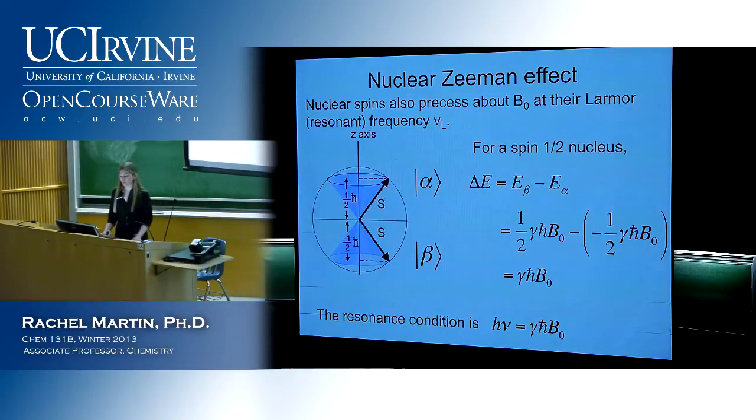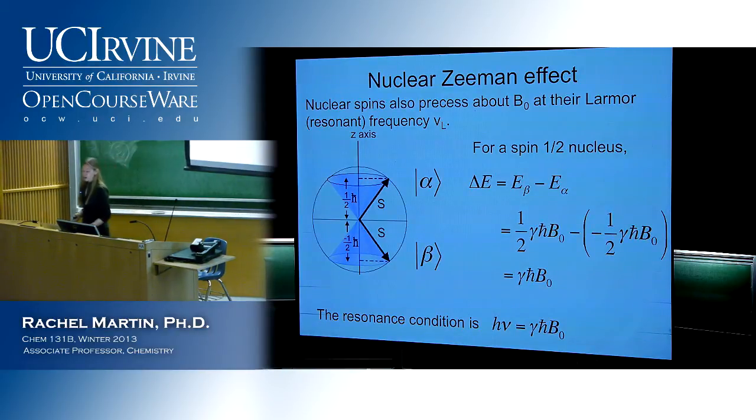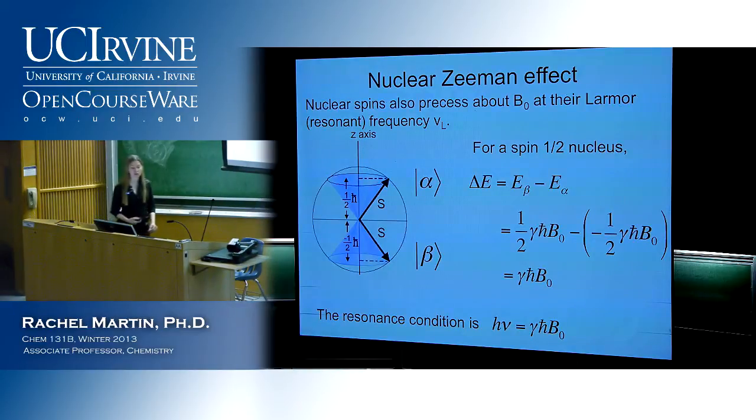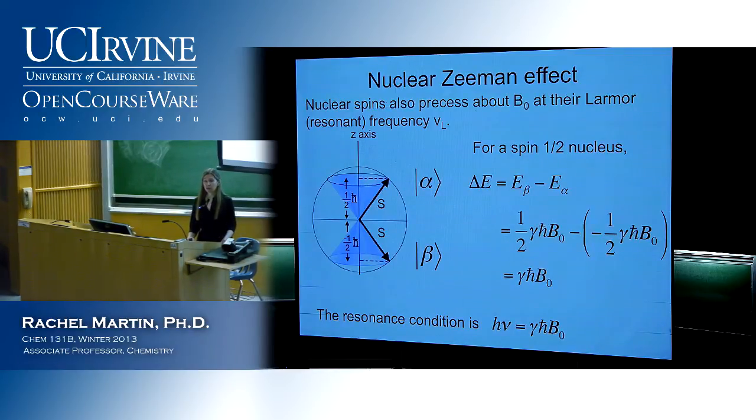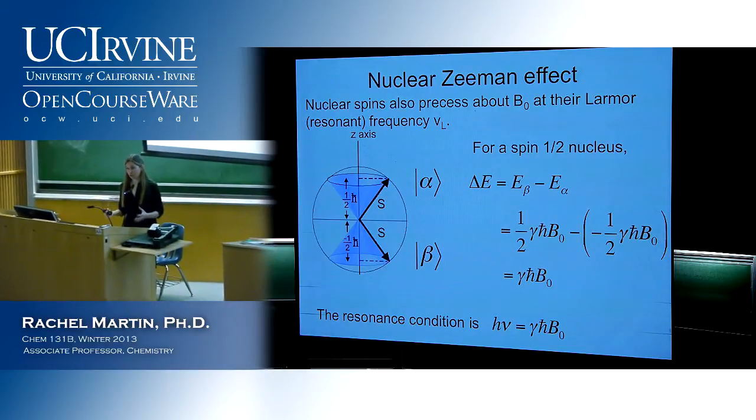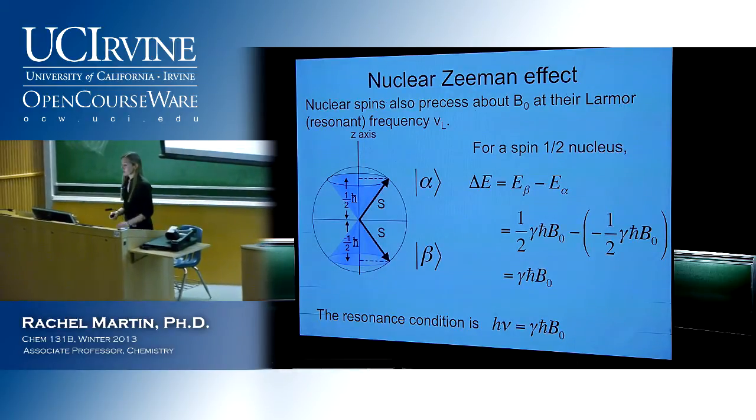Since protons are also spin 1/2, we can use exactly the same treatment. So there's nothing new here, because we're just talking about nuclei instead of electrons. But I do want to point out a couple of things just in terms of terminology. One is that we have the plus 1/2 eigenvalue, which is being called alpha here, and minus 1/2 is beta. And we're going to use this throughout when we talk about NMR spin states. So alpha and beta are just nicknames for the up and down states of a spin 1/2 nucleus, and we will see them a bunch.